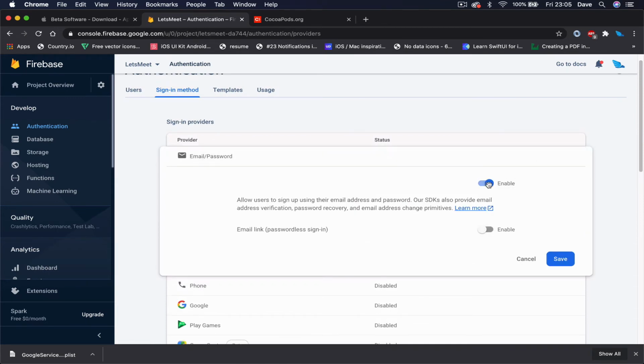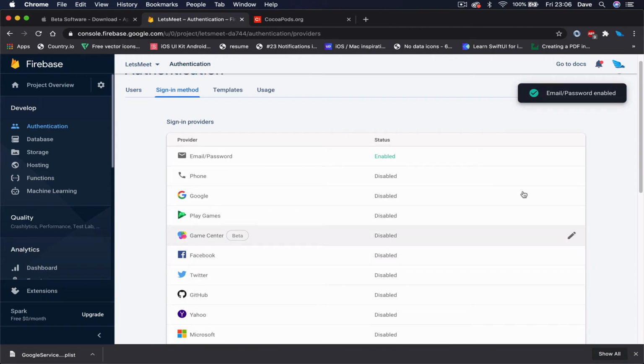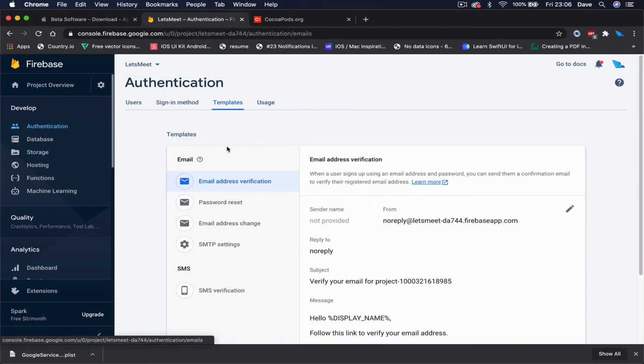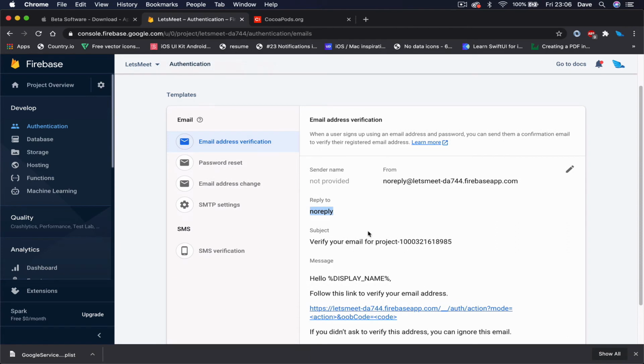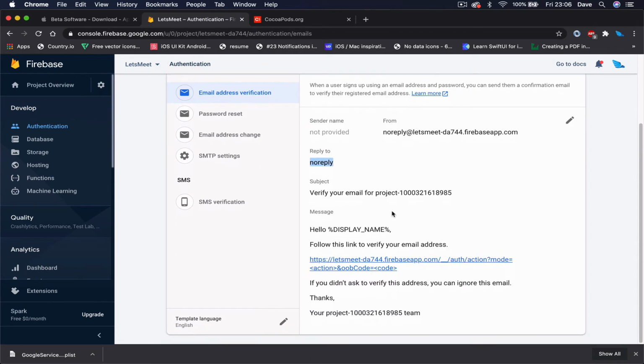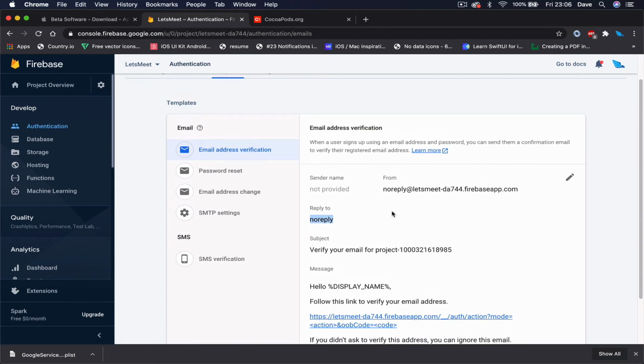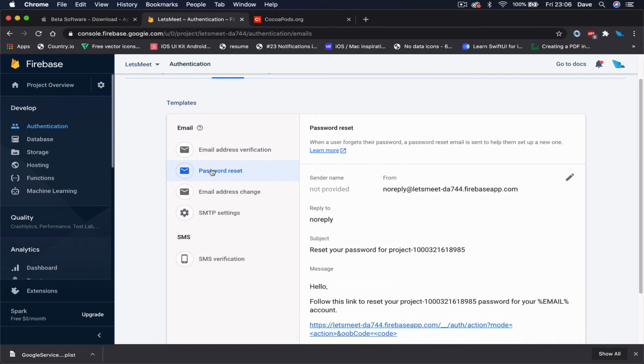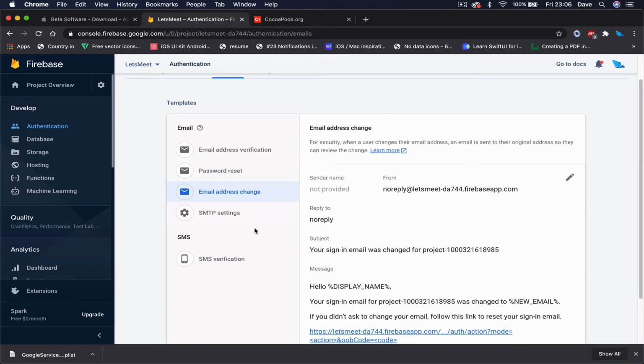I'm going to enable this, and also there is an option to send a password-less sign in. So your user doesn't have a password, and every time he wants to sign in, he will get an email with a one-time password, which is not what we want. We just want the user to have his own password. So now I have enabled the email and password sign in, and you have this template section here. This is the default email that your user receives, that welcome to whatever application it is. These auto reply emails that you usually get from different applications when you sign up. Also, you have the password reset email, the email address change, etc.